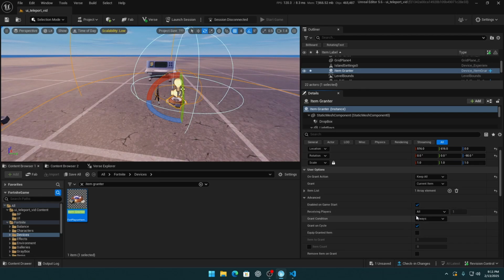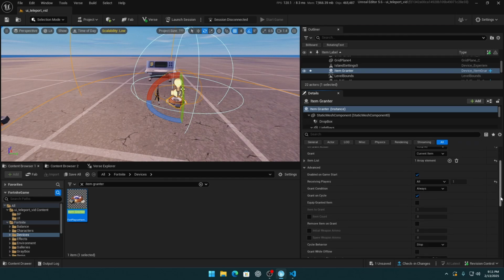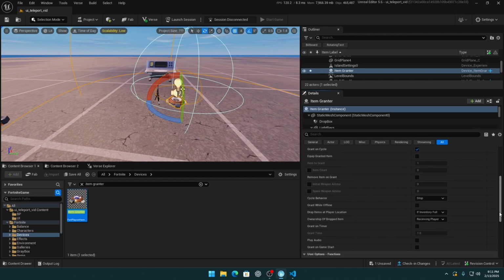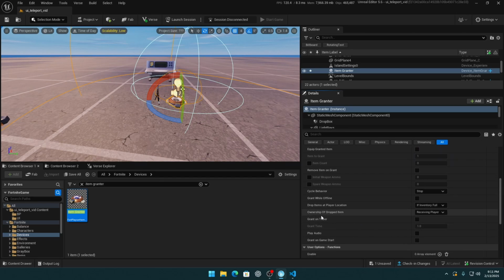Okay, we can set it to all for now. Grant condition always, equip granted item no. We want to grant on game start, so set this to true.